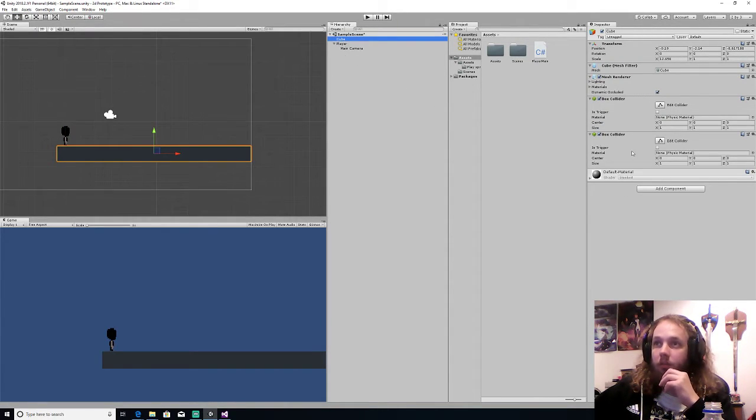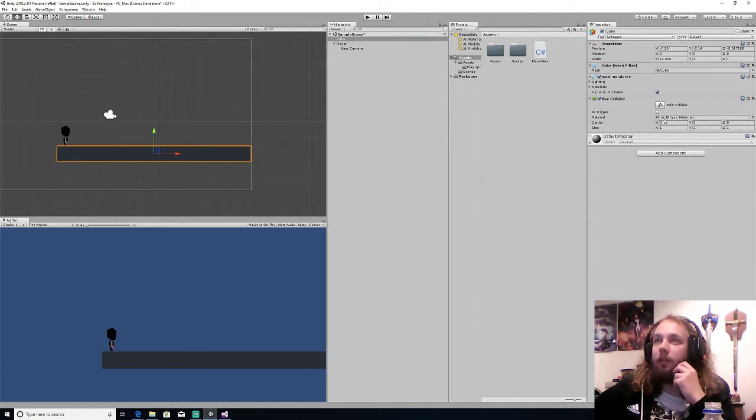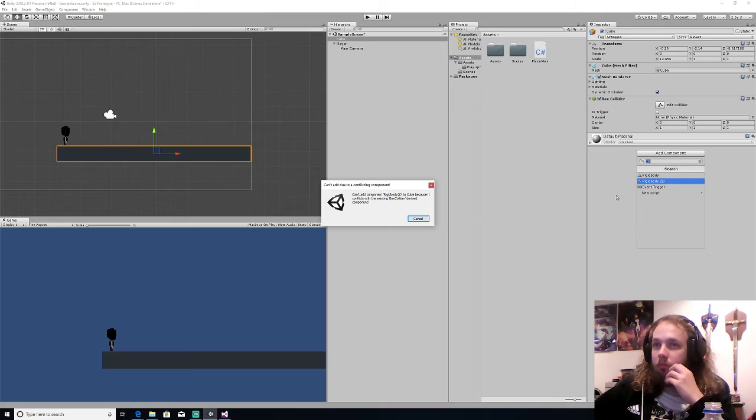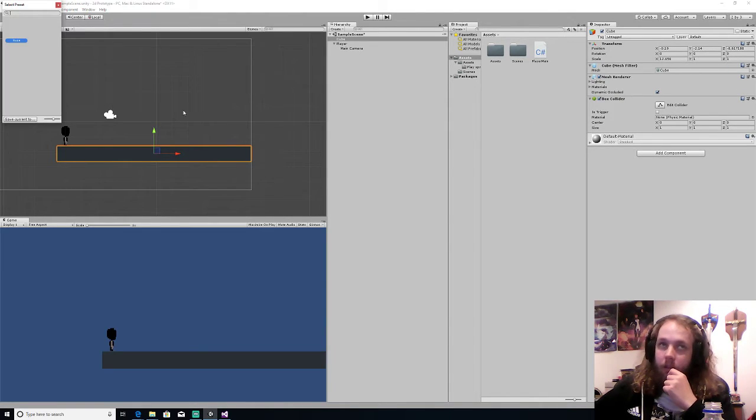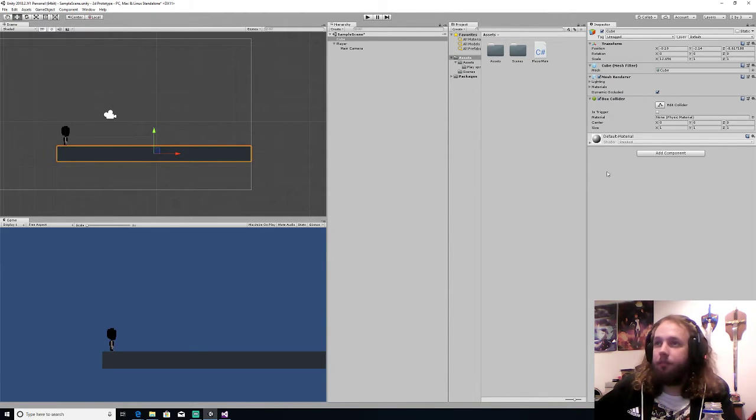Now all we need to do is have this cube basically interact with it. So let me see what we can do.